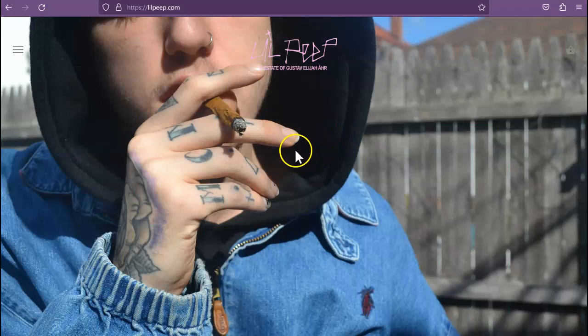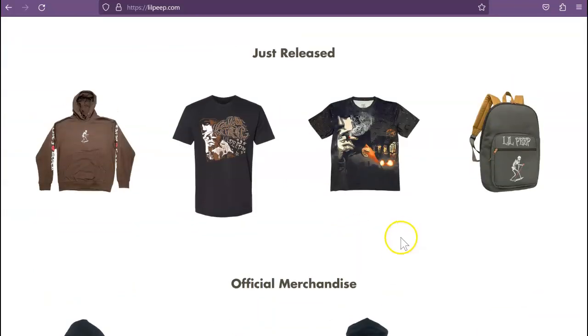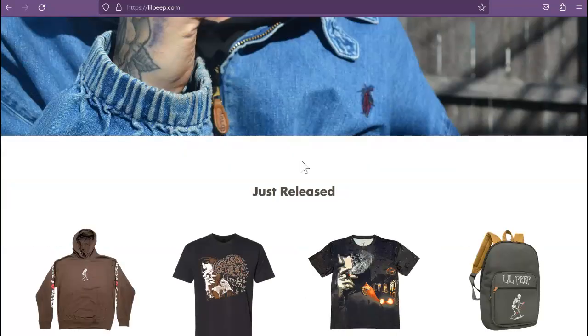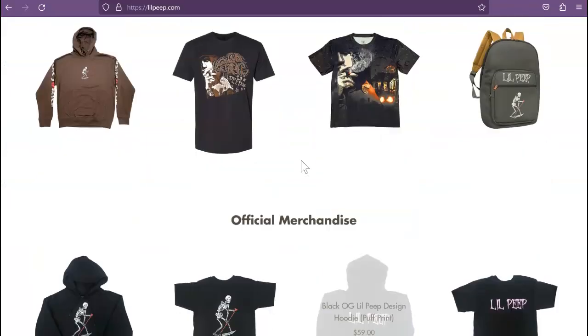All these things are important when you're appealing to a customer. You want a site that's visually appealing right away as soon as you get there, and you don't want to be confused as to what's going on as you go down the site. This site is great, and I would personally say this is a great example of how, if anyone wants to build their own basic website, to have this kind of design in mind — very streamlined, very simple.